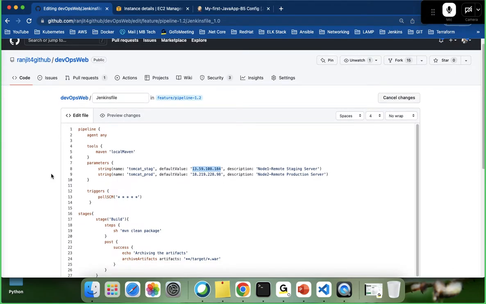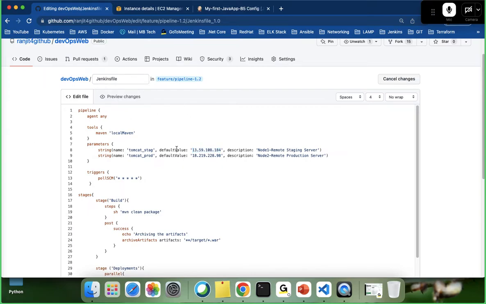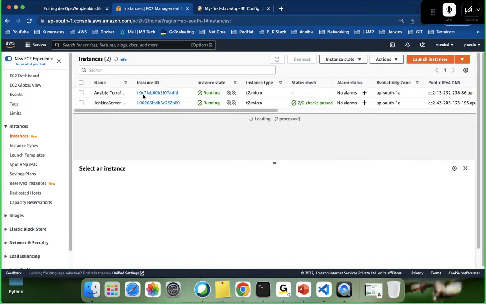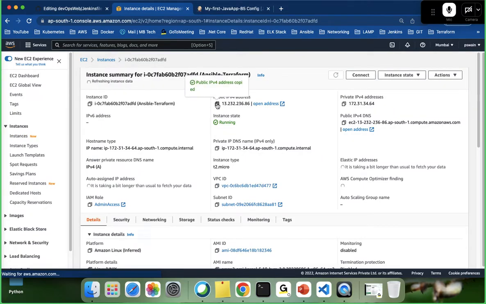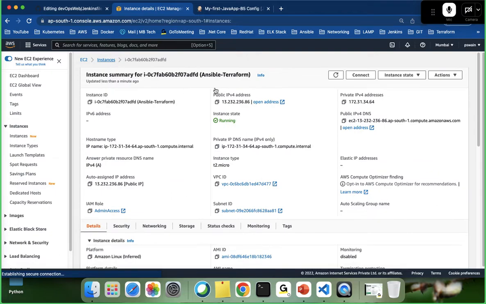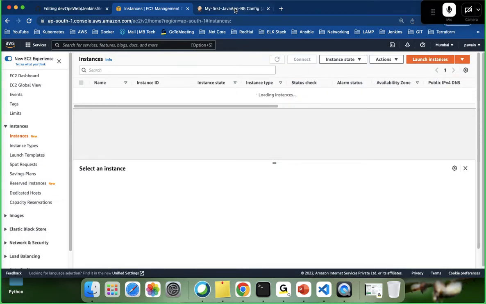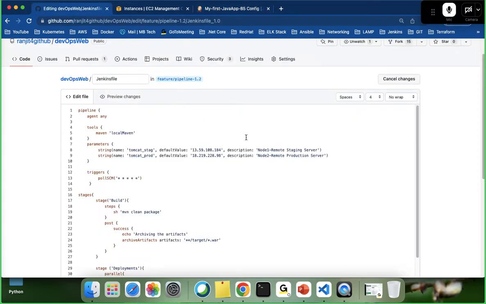It's very simple. You simply get the IP address, right? I have made one server. I think last class I made this server, and we had installed Tomcat in this server, right? So I'm going to use this IP address. Yes, sir. Okay, so we can use this IP address too. Let me just paste this IP address here. Okay, so this is the IP address of the staging server, suppose.